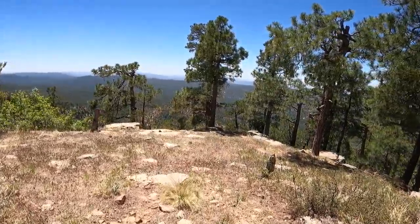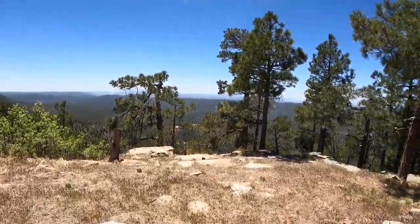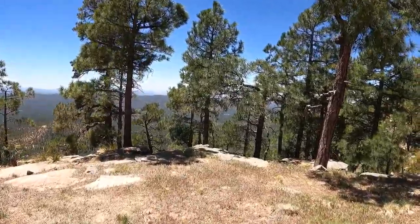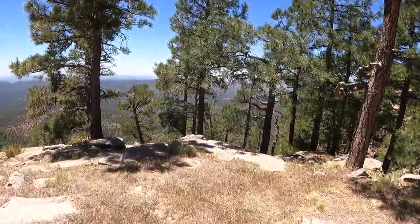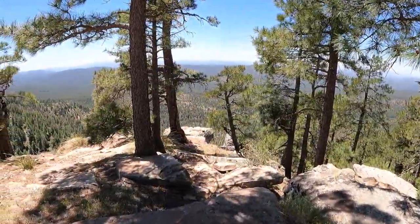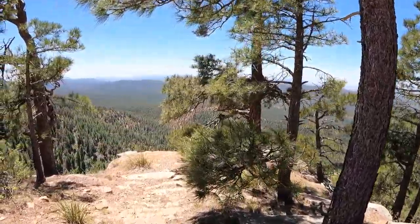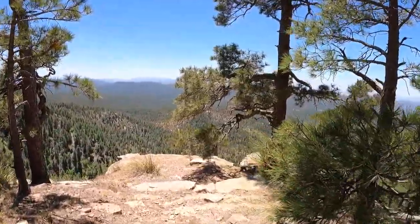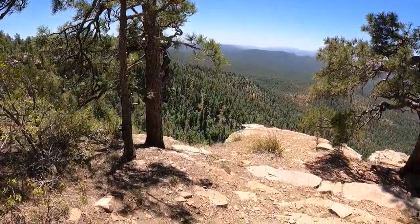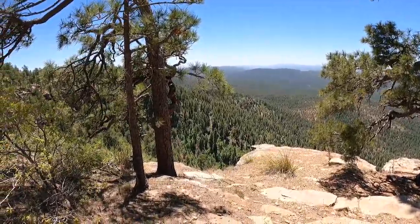Back down the road there was a path — it looked like a concrete pad, like the state put in a walking path, a bike path that ran along the rim for miles and miles. I saw people hiking. Adjacent to it is Woods Canyon Lake, a very popular spot that's just about five miles down the road. I'm going to check Woods Canyon Lake on my way out tomorrow and see what that's all about. Now I've got vertigo, so I'm not going to go any closer, but what a view. We've got a bit of a breeze here — makes sense being on the edge of the cliff.